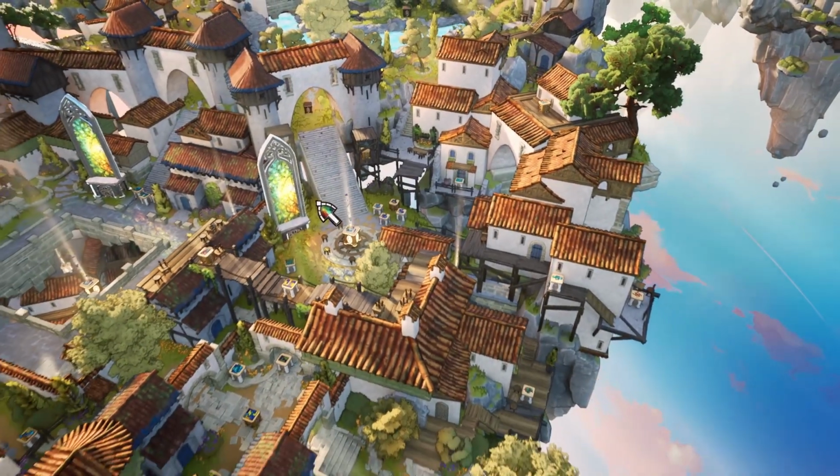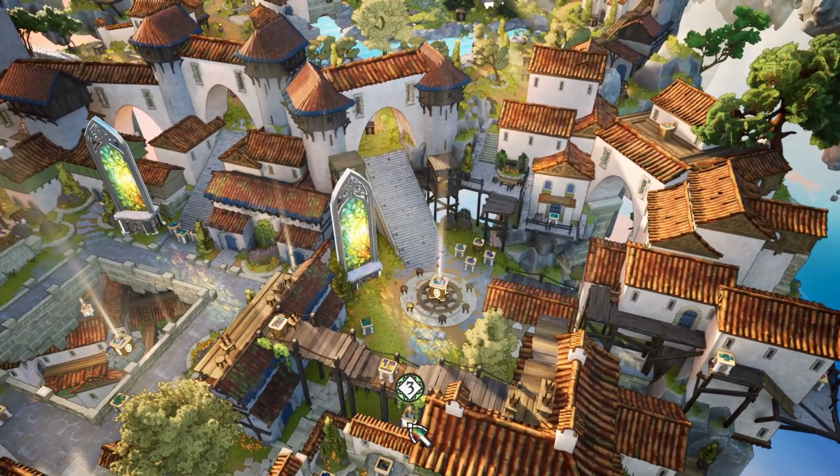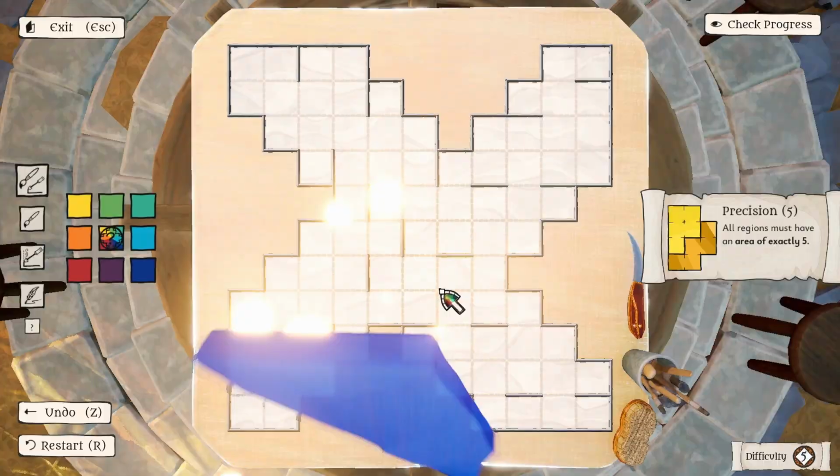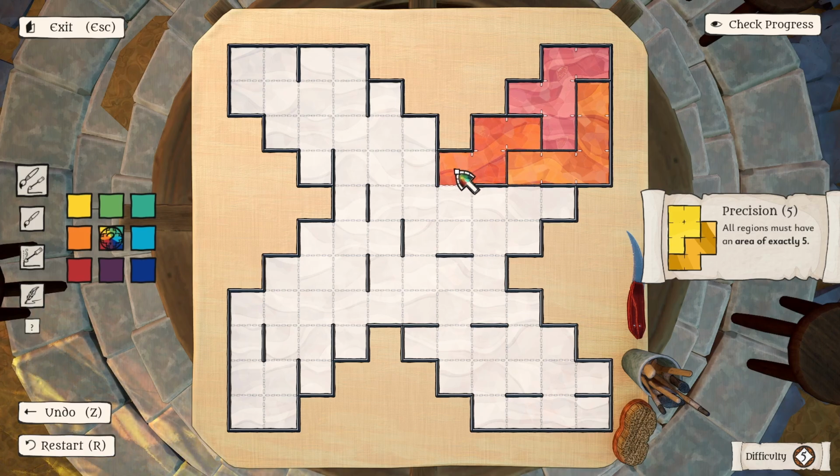Am I seeing that there? There's an easy puzzle here. Okay, I'm going to tackle this big 5 though. All regions must have an area of exactly 5. I can see this. Okay, it can't take that, so it's there. 1, 2, 3, 4, 5. Oh, is this gonna go really easily, despite being a difficulty 5?